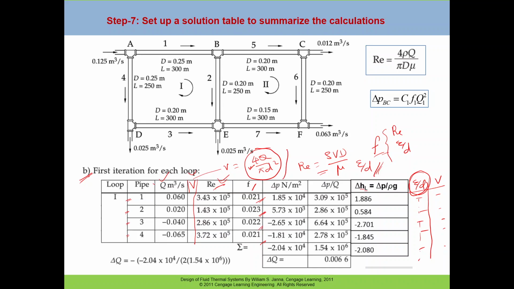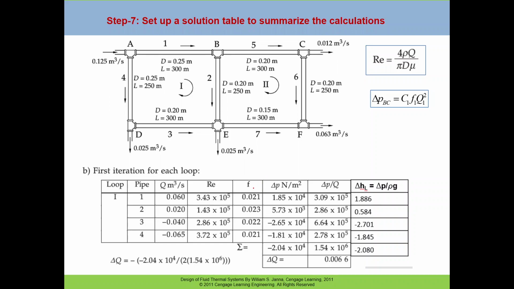And then we can calculate the pressure drop, because the pressure drop expression is this. So we can calculate the pressure drop for line number 1, 2, 3, and 4. Remember here that we are giving the pressure drop the same sign which we have given to Q. This is a minus sign here, right? So this thing we need to understand.